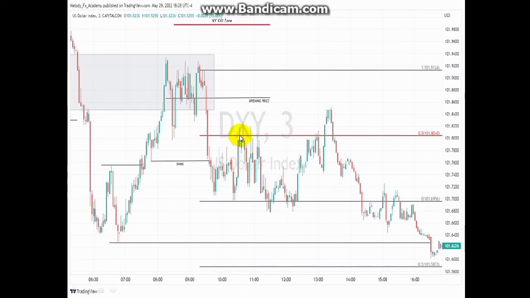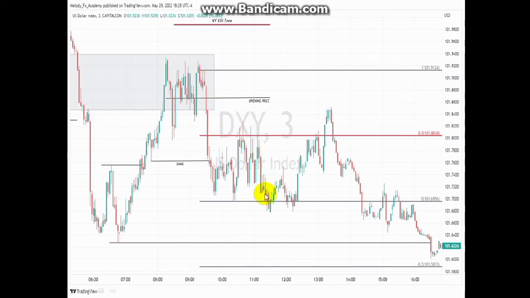Then we had this move into the premium sector. So this was my entry point of interest. I entered right there, I entered right here. And we always talk about when we have a situation whereby we have two fair value gaps, we have to give room for our stop to go higher. We have to give room for the possibility of price reaching for the second fair value gap, right? So my stop loss was above this candle.